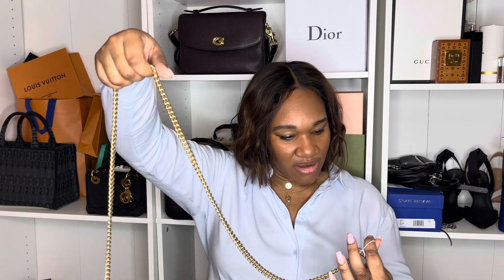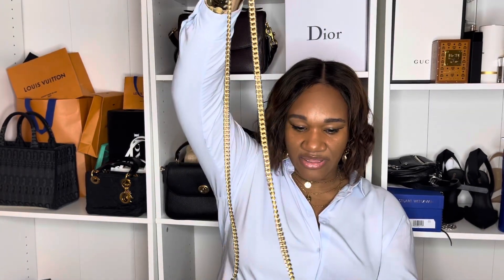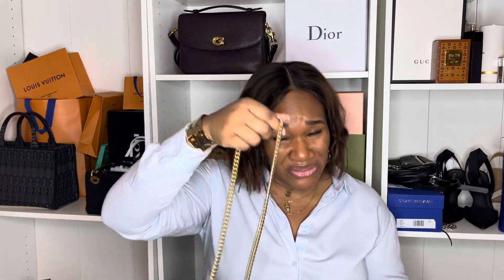It was $35, not $30 like I said. It still has a little Coach tag on it, and it looks like it's going to be the perfect crossbody length. I'm wondering if I tried this on in store — I can't remember. I'm actually going to add it to my small Louis Vuitton Pochette Accessoire so you guys can get a gauge of how I plan on wearing it, because that's really probably the only bag I foresee adding this to right now — it's not even really a bag, but the mini bag trend is still here.